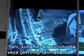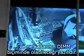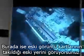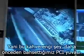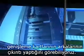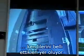Similarly, in your user's manual or in some online spec would be a specification of how much RAM total your computer can have, in the form of how many of these DIMMs, as they tend to be called, dual inline memory modules. Over here we had the former location of that video card. So this brown thing here is just the PCI slot that we discussed earlier. And if we look at the back of the computer here, notice that this is where the backs of expansion cards tend to stick out. And this is where the ports, that is the connectors themselves, would typically reveal themselves.